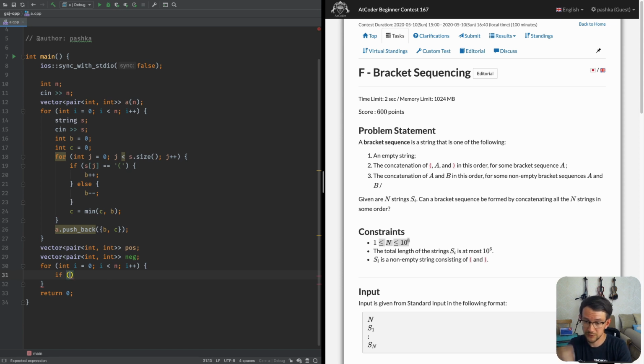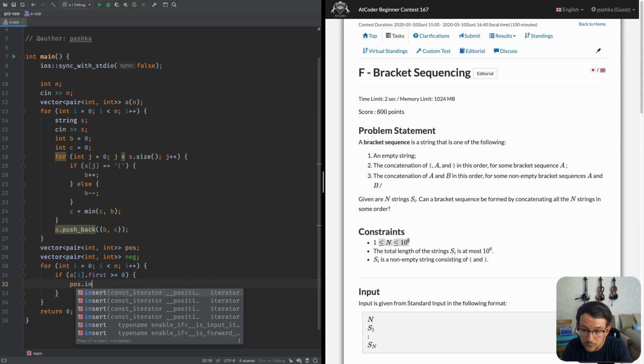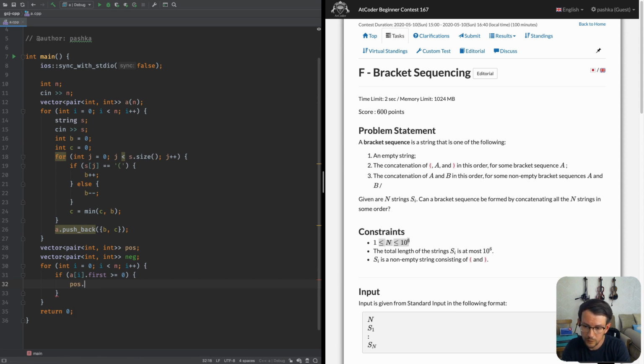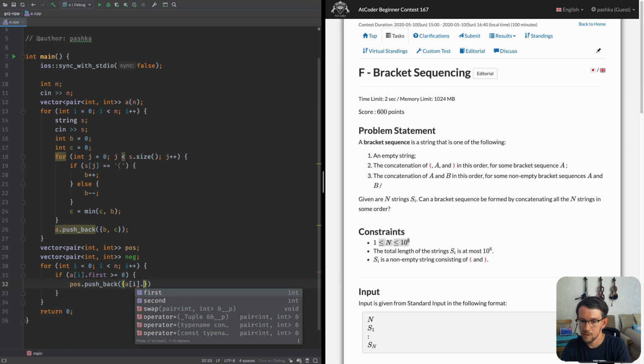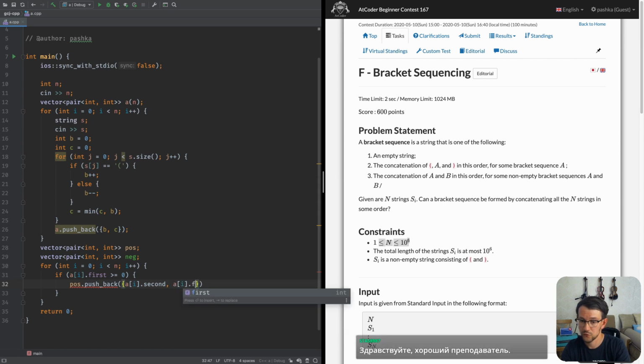So if this balance, the first value, is greater or equal, doesn't matter, then I add them into the positive group. Pushback. And I want to sort this group by this minimal balance, so I add the second value, just for sorting.